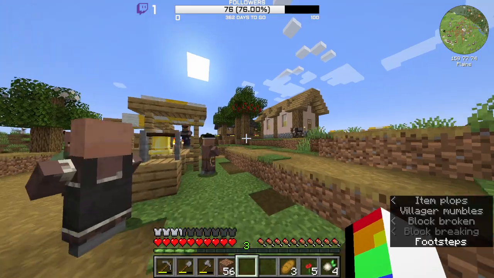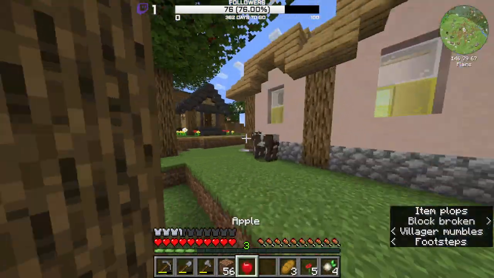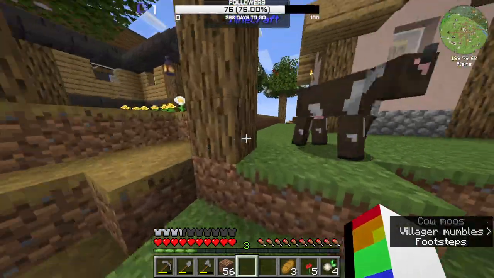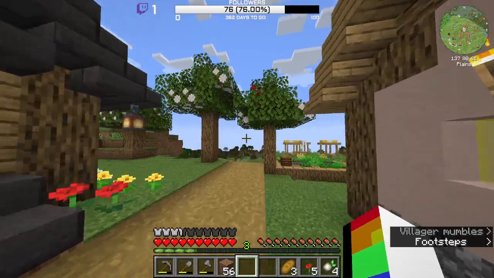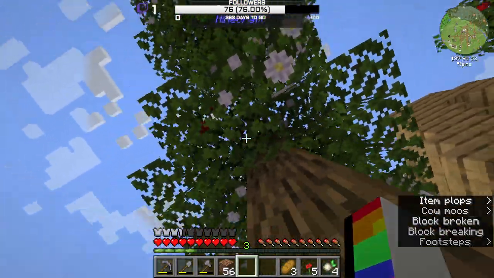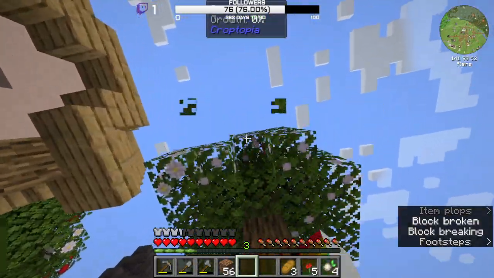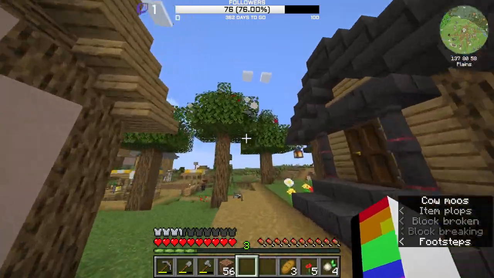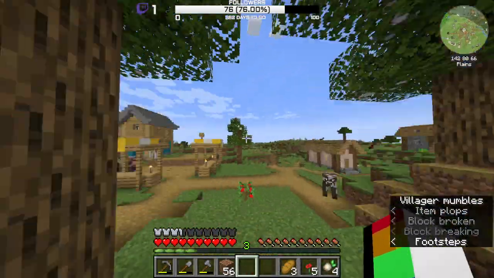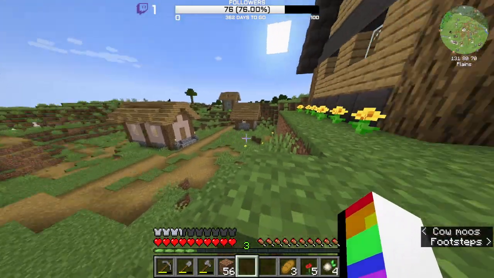There we go. Digging out the leaves so we can get access to all these delicious apples. Oh, there's the music. Oh yeah. We have a whole stack of apples. Oh my god. Do you know how much longer that would have taken in vanilla Minecraft to get? We would have had to chop down an entire forest to get just half that of apples, dude. But here we are, rolling in apples, dude. It's pretty sweet.